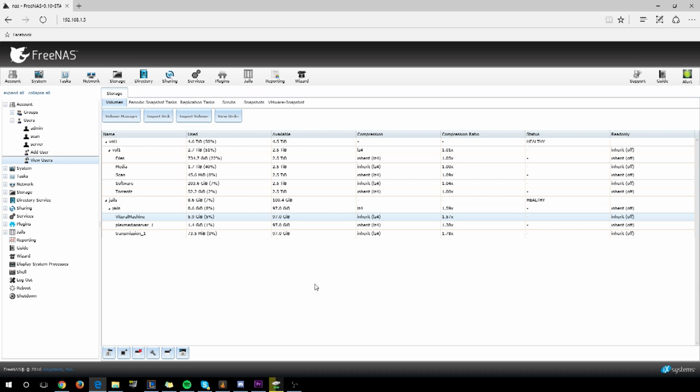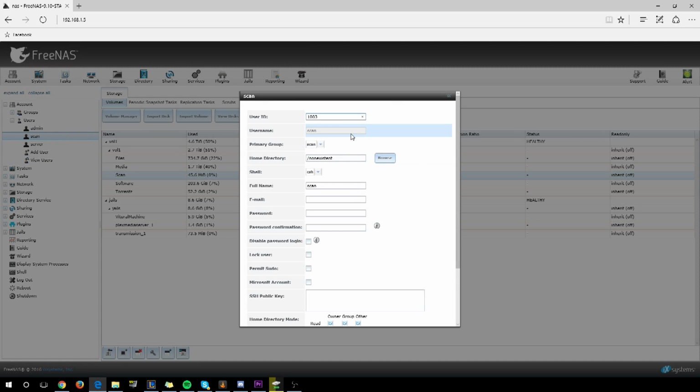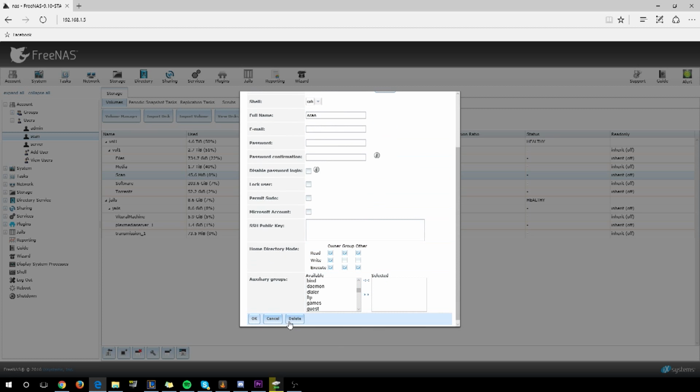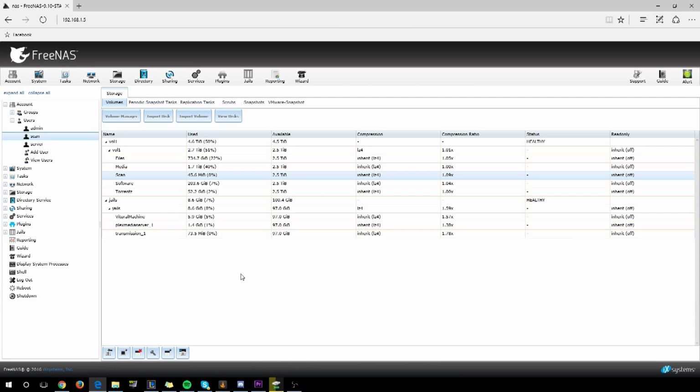Okay, so now that I pretty much went over the more complicated part of this video, there are some other things that I have done. Notice how here I have a scan folder. This is actually for my printer, so I can just scan to a network folder. I created a generic account called scan. The password is something simple, I think it was just scan. And I gave it permission to only that one folder. All the other folders I can't access, so if somebody was able to get the password through my printer, they wouldn't be able to get into my FreeNAS.